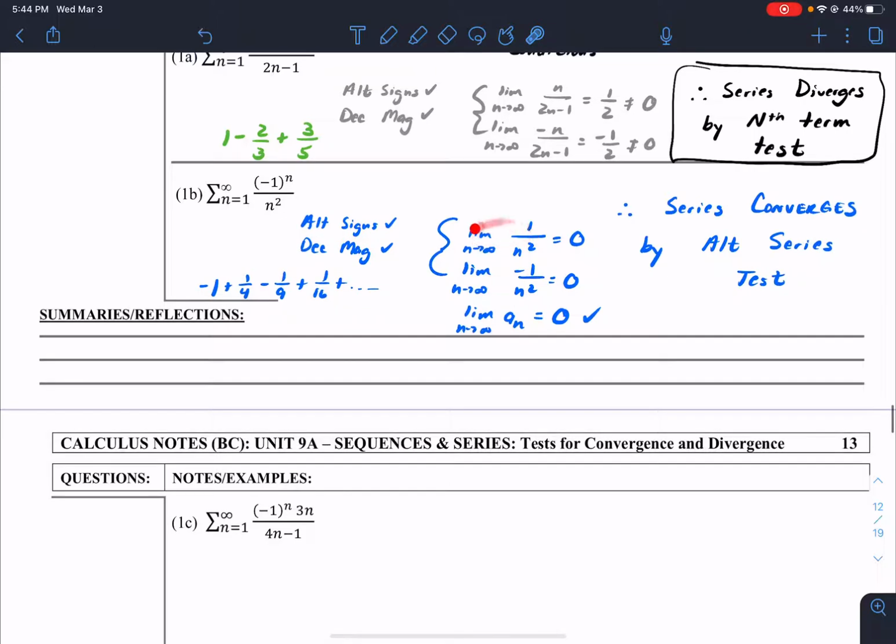You're not required to show the top and bottom, like the positive and negative, both of these limits every single time. I think it's good habit because sometimes we get stuck and forget that we have to consider both. But as long as you claim and check the limit as n goes to infinity of this nth term, then you should be able to establish that condition. And if all three conditions are met, then you can prove your convergence.